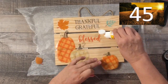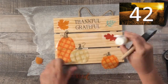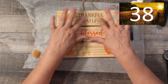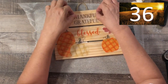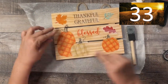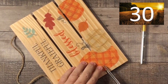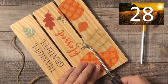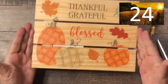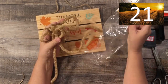Now all I'm going to do is get my Mod Podge and start putting them all on there. I put Mod Podge down first and then added my little window clings. I didn't even think the board needed painting — I really like that natural color. I love all of the Thanksgiving colors in there, and those plaid pumpkins are so cute. Now that that's dry, I'm just using my exacto knife and scissors to cut those little pieces out.